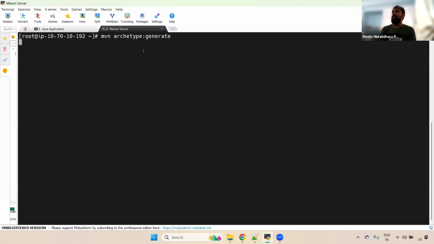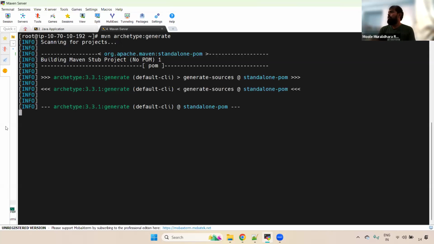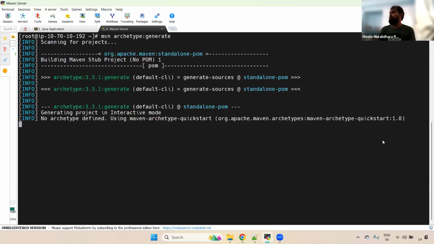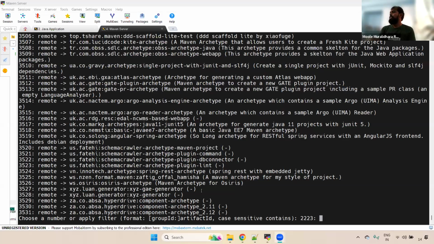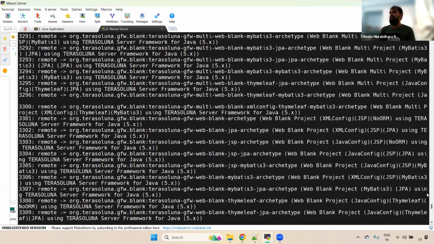Now you can press enter, and here you can see a list with numbers. As I said, whatever default value you give, it will generate the jar file. But in our case, we need to generate a war file. For that, you can go up from 2223.